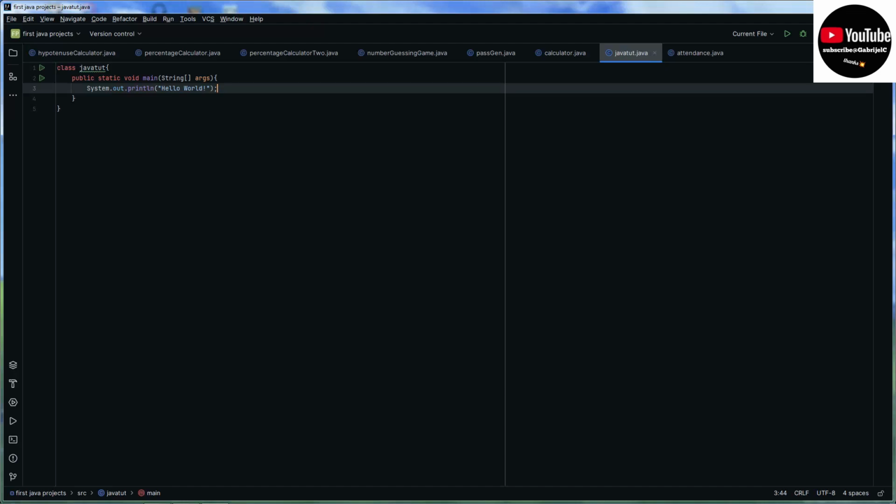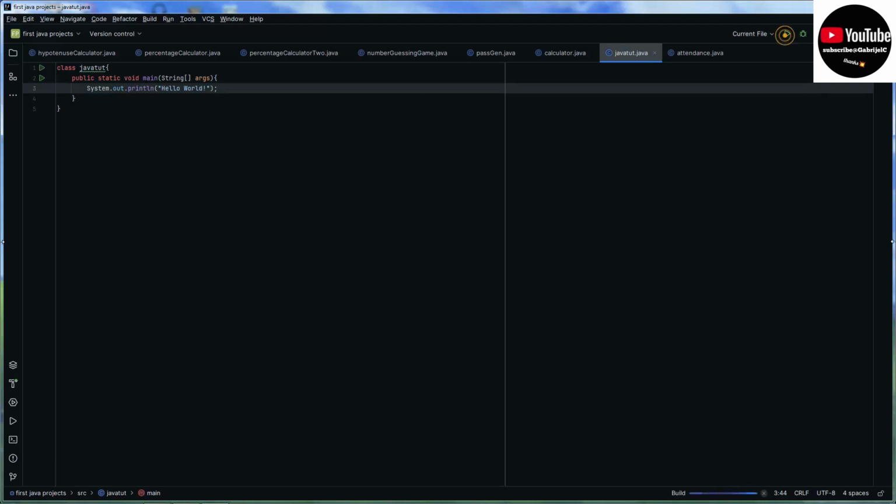So in every single Java project, you need to have a semicolon at the end of a line of code that is not a method. Methods have curly braces, but we're gonna get onto methods in another tutorial. But make sure to always add a semicolon at the end on this type of script.